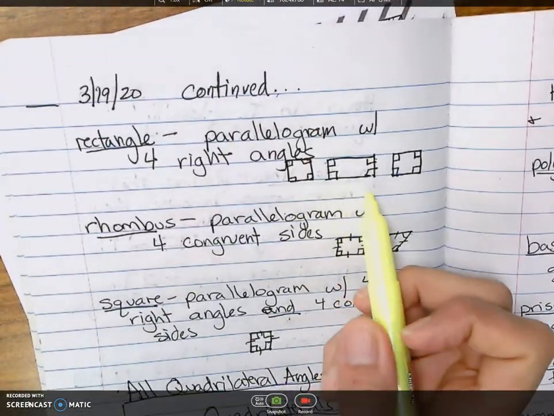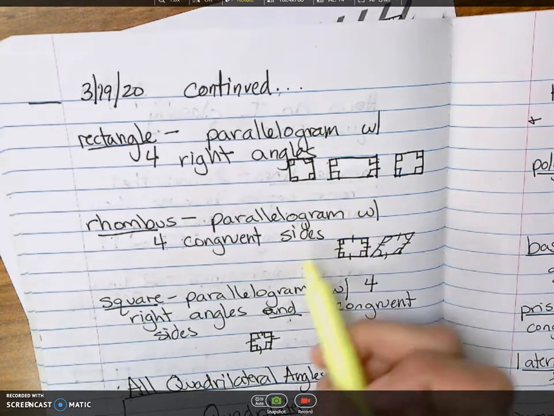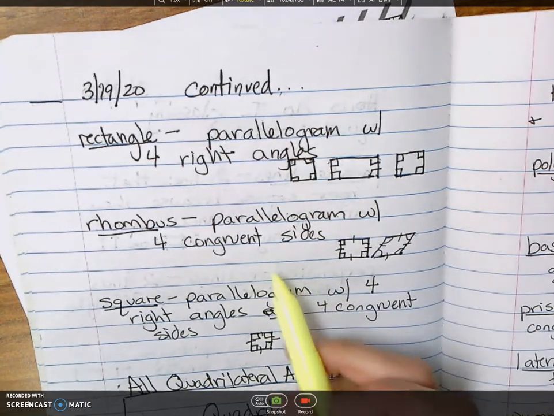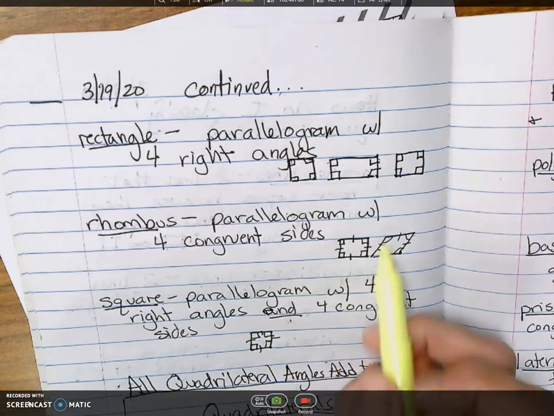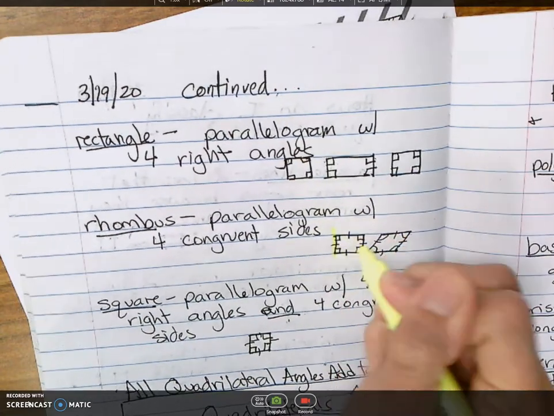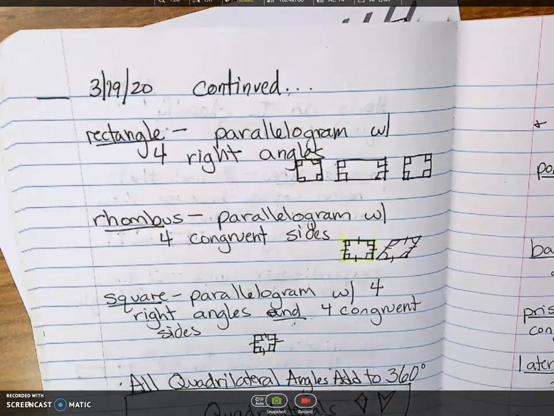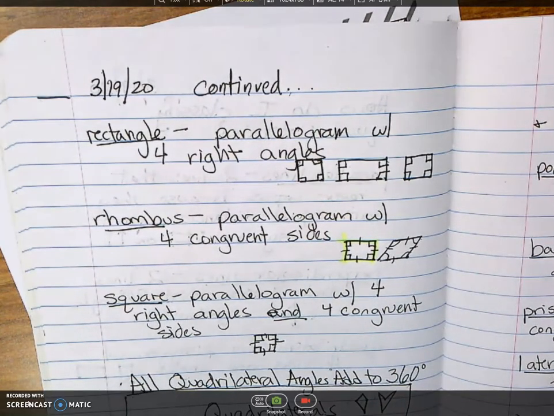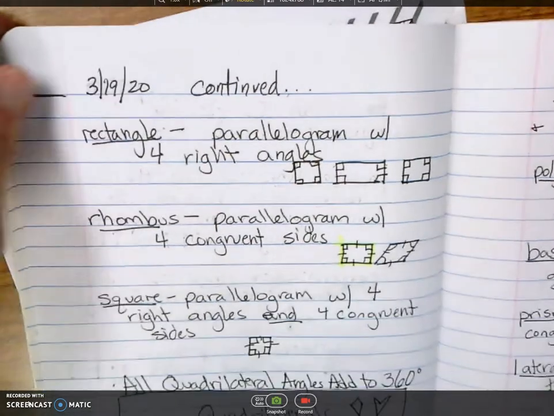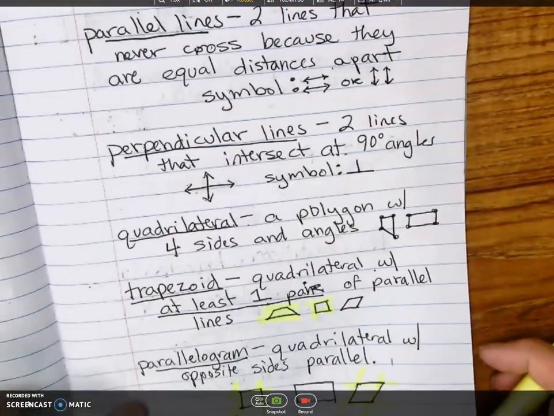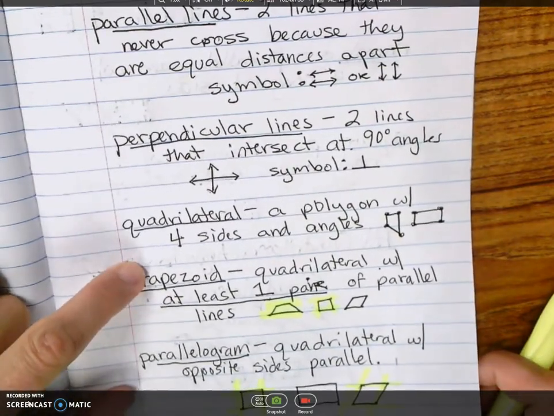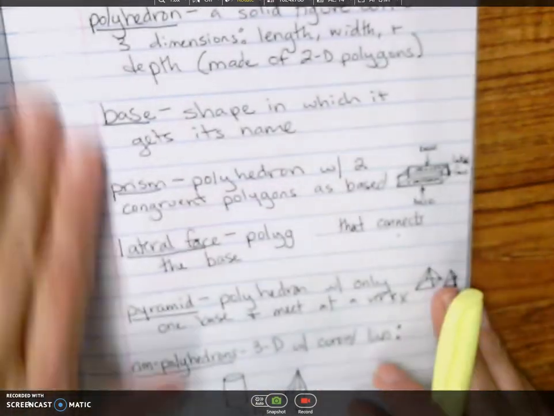Then we went on to even more specific, having 4 right angles. We have squares and rectangles now. Even more specific, going into rhombuses, having all 4 sides being congruent. This is the same length on all 4 sides. And then finally, we got into the most specific, which is the square, because it is both a rhombus, it is a rectangle, it is a parallelogram, a trapezoid, and a quadrilateral. So that is the most specific guy we learned.